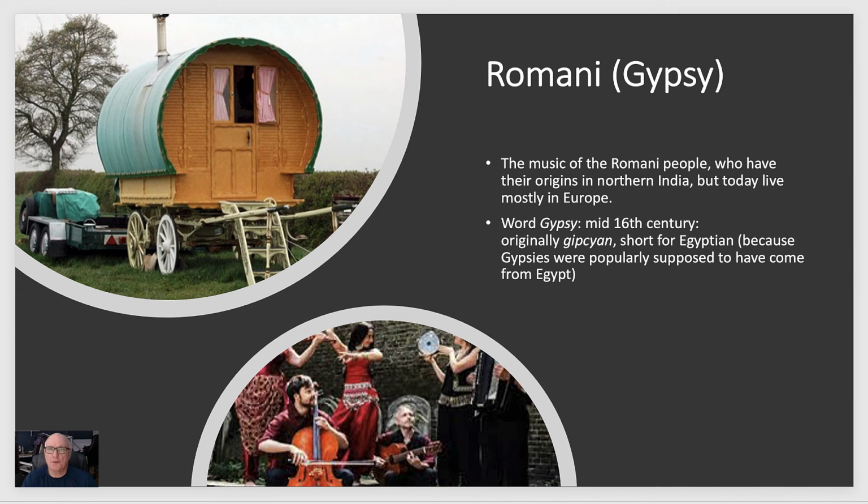But they're actually called the Romani, and the Rome, R-O-M, means man. But these are the people who not only have a tradition that goes back to northern India, but have a Middle Eastern tradition, a strong European tradition, and we're going to hear some wonderful virtuosic music played by the Romani.